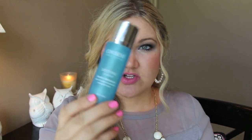I will do a little bit more in depth because I have used several other products from Onsen, but this has been a definite standout. I don't have any crow's feet right now, but I can always feel the little line under my eyes, and I want to take care of it and make sure I don't. So this has really been something that I feel like I'm doing something for my skin, and I really like the smooth feeling and the scent, and I feel like it has helped my under eyes.